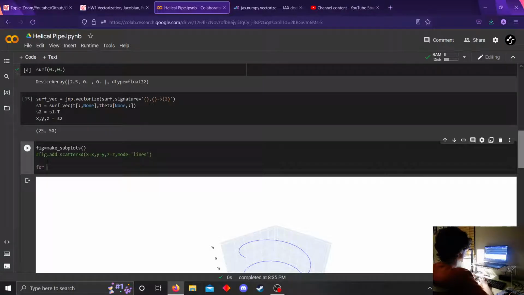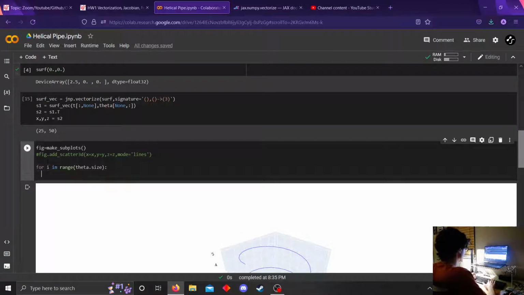The way I'll code that is for i in range theta dot size, we will put a line.